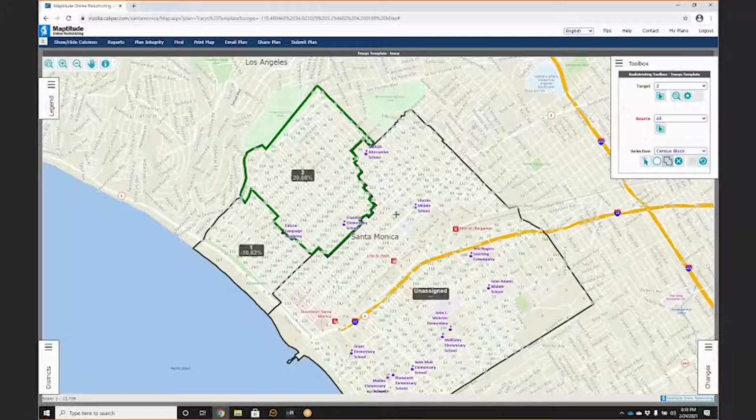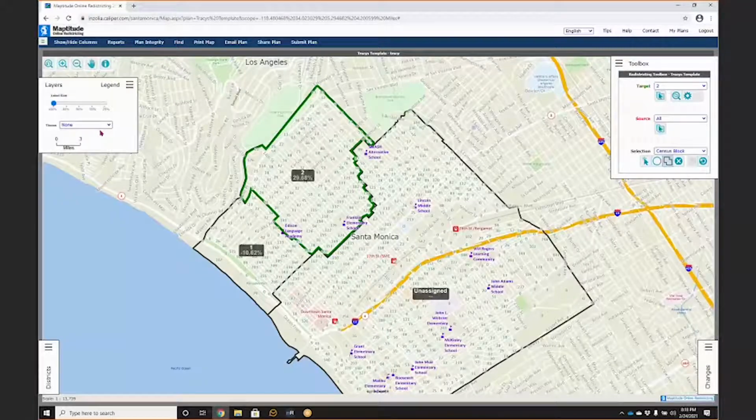Just showing you a couple of the other features in this application. There is a legend which is currently collapsed. One of the opportunities that you have to help present information visually to the public is the opportunity to be able to color in features based upon some underlying data.